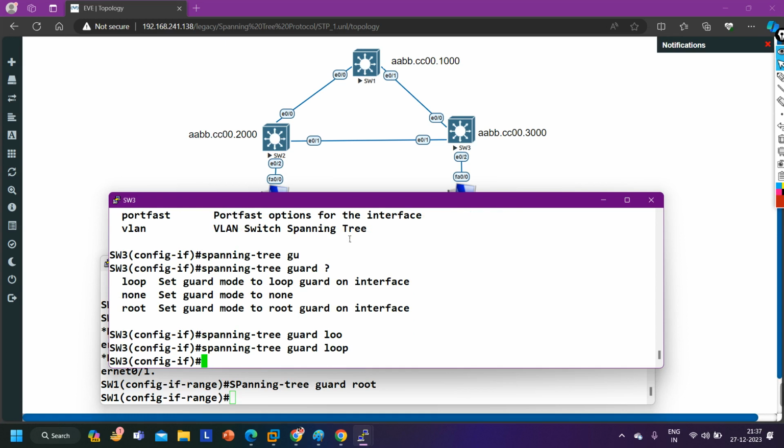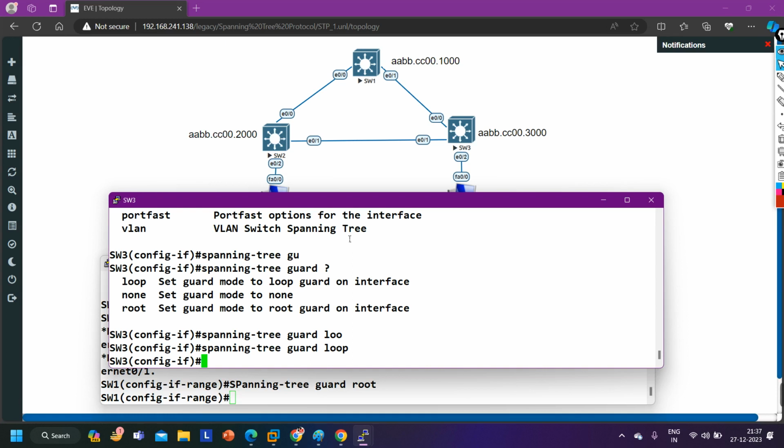Can you explain loop guard again? Loop guard is used to tell the switch not to send BPDU from the RP port, to stop BPDU on the RP port. The RP port should only receive BPDU, like the DP port should only transmit superior BPDU, right?